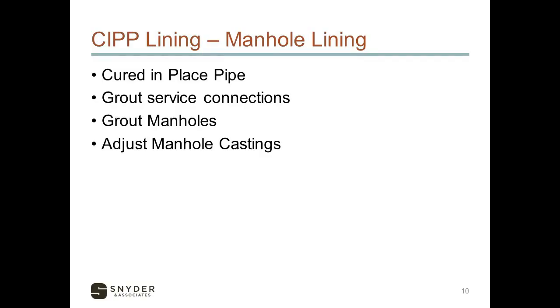If you need inflow and infiltration control, one of the best ways to get that is to go out into your collection system in town and consider using a cured in place pipe lining for your sewer pipes. You can also grout each T service connection from a house or a business into your sewer main. If it's not a manufactured PVC T, there's generally some open soil around that T connection.